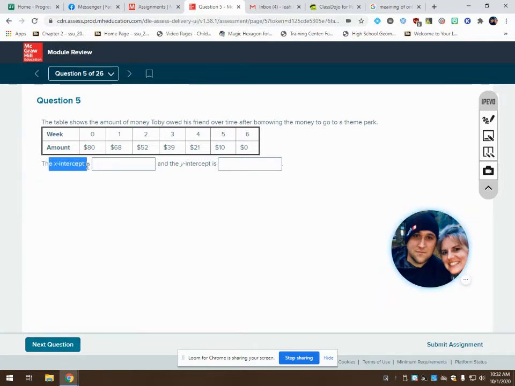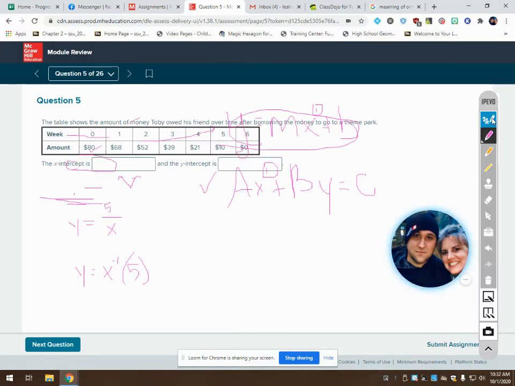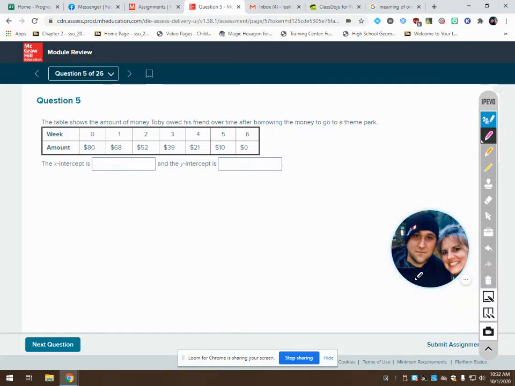The x-intercept. Well, x is always my x value, so I'm thinking about the x-intercept. For my x-intercept, I know that it is some x coordinate, and then my y equals 0. And for my y-intercept, the x coordinate is 0 with some y value. So let's find where is x 0, or I'm sorry, where is y 0?